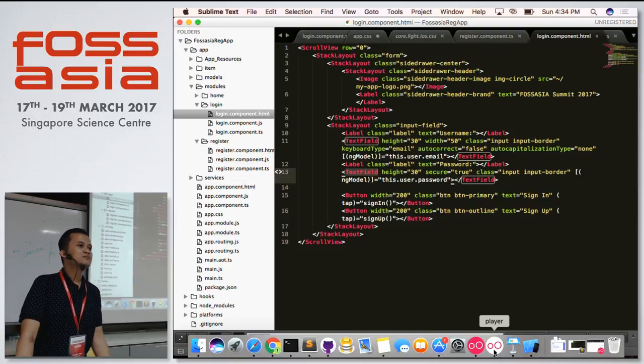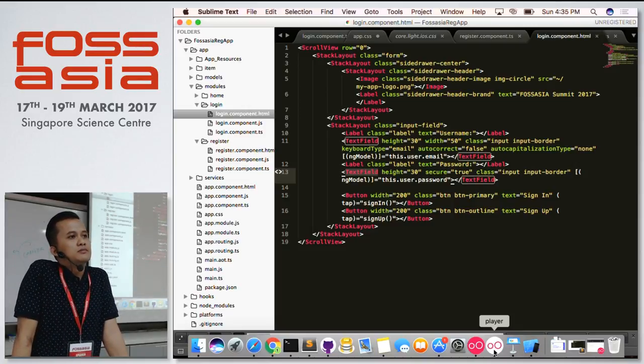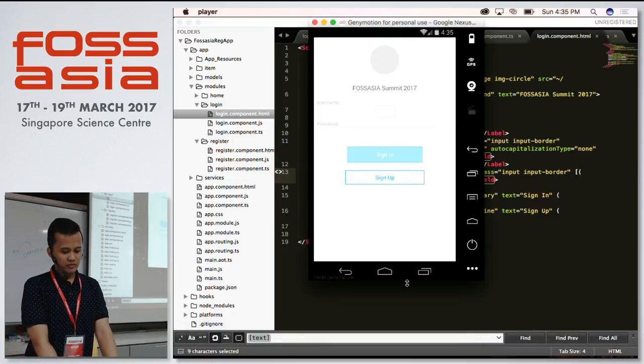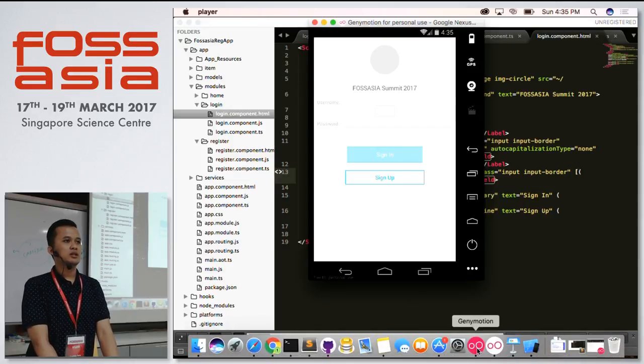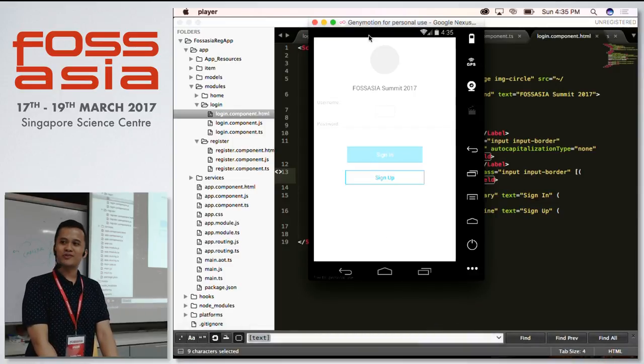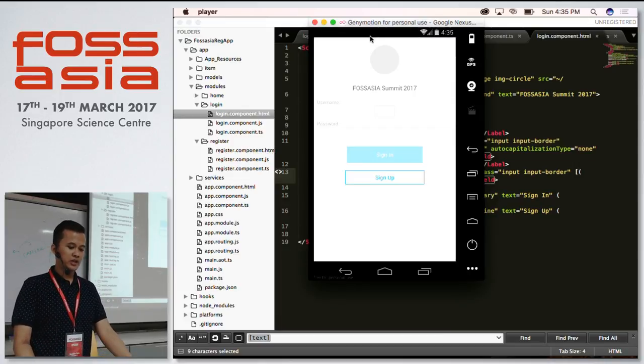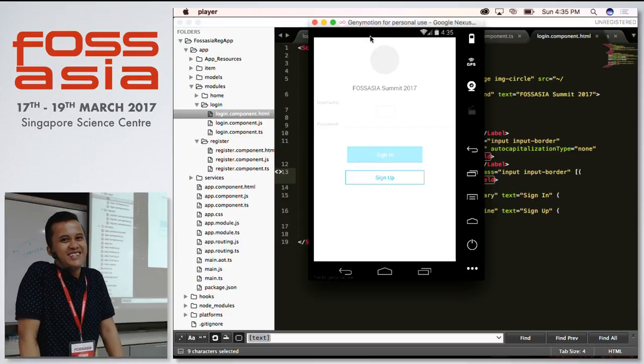Yes. Is there an emulator for different Android devices, like different sizes of Android devices? Emulator. So when you deploy, this one, for Android I'm using Genymotion, because the NativeScript emulator is not quite good for the demo. It seems too slow. You can download it for personal use, it's free. But for iOS, you need to buy a subscription license to develop it, and use a Mac, of course.